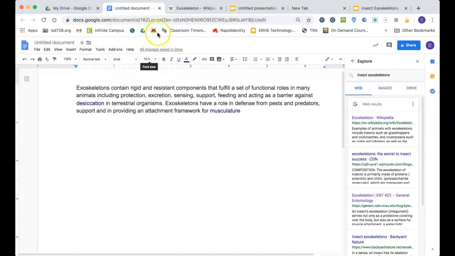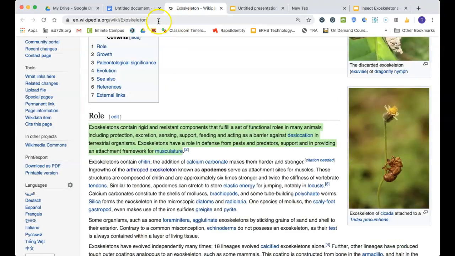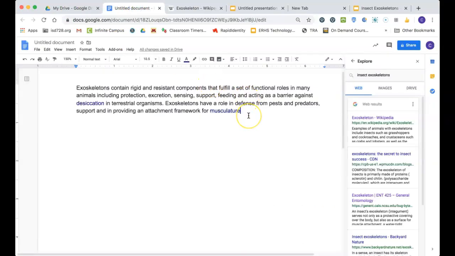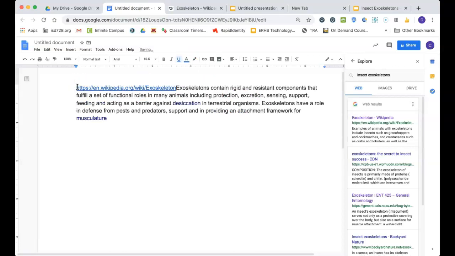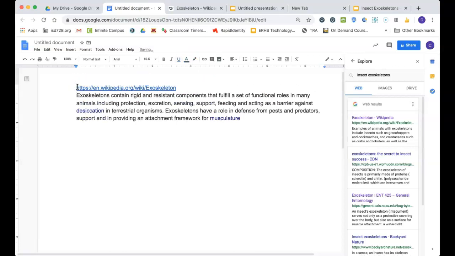And then what I want to do, I want to go back to that site, and I'm going to copy that URL. I'm going to copy that web address, go back to my untitled document, and I'm going to put that above it because I might take other information from that source. Okay, so far it's not much different than what you've done.